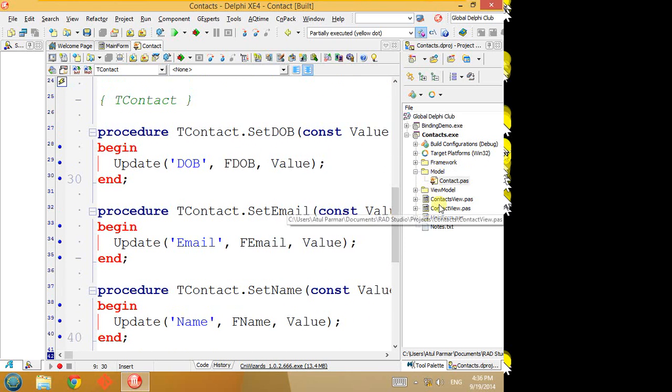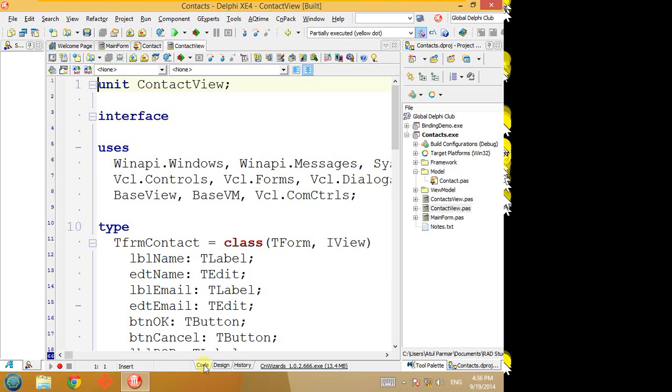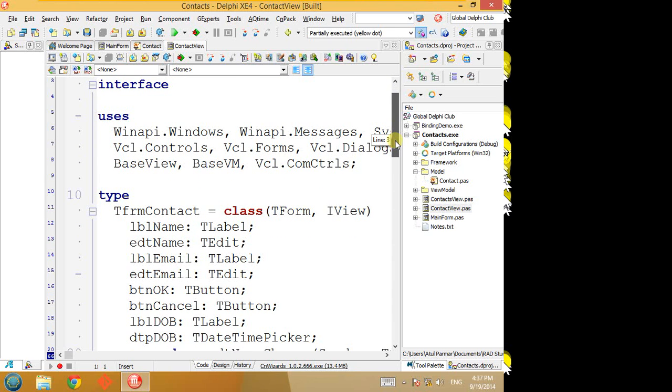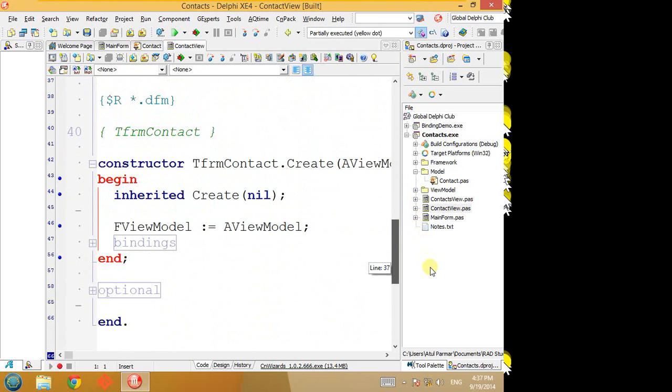And now let's take a look at our view. So what we have here is a simple view with 3 fields. And again, if you go back and see the code we have, again nothing surprising. I just dropped 3 controls on the form and nothing much here. But still that application works fantastic.